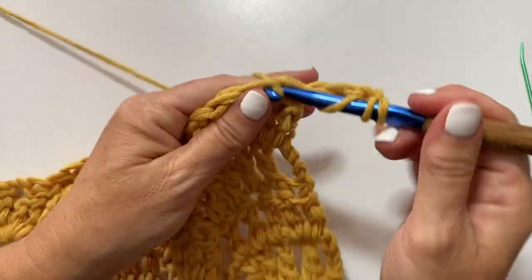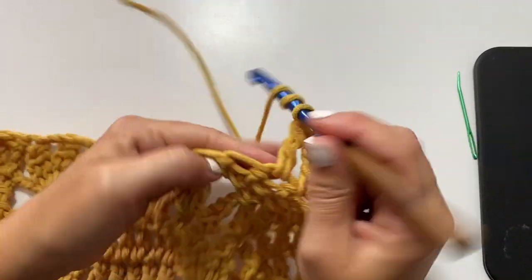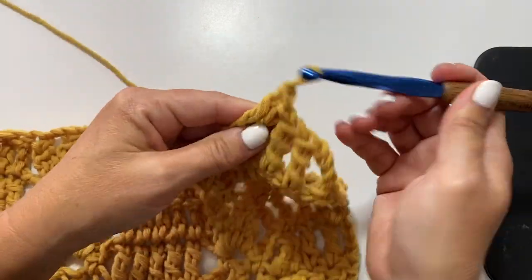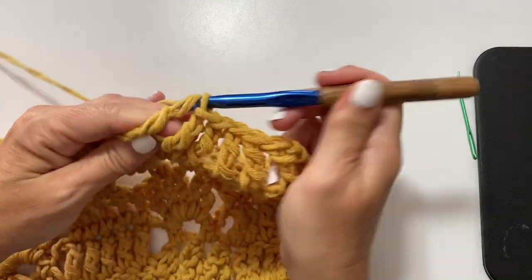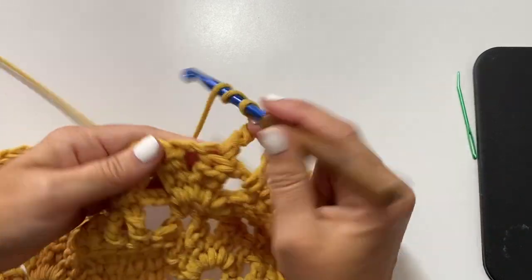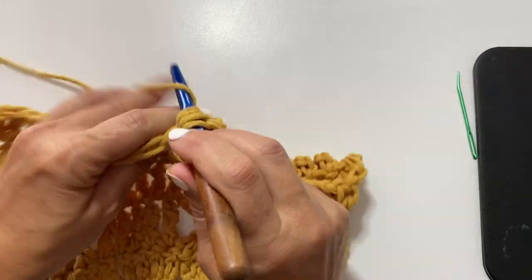Starts with a chain 4, counts as our first treble crochet. One treble crochet into each of the next four stitches. One treble crochet in the next cluster stitch. One treble crochet in the next chain two space. One treble crochet in the next cluster stitch. One treble crochet in the next chain two space. One treble crochet in the next cluster stitch. And one treble crochet into each of the next five treble crochets.